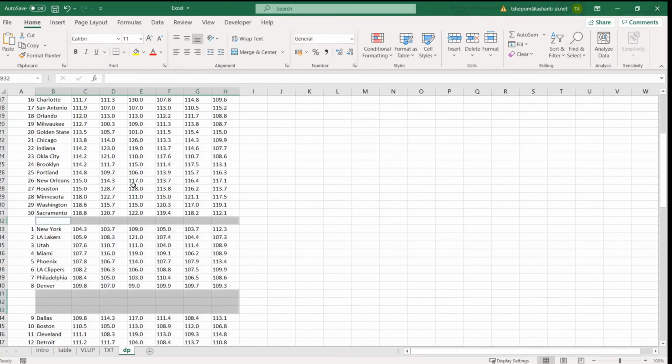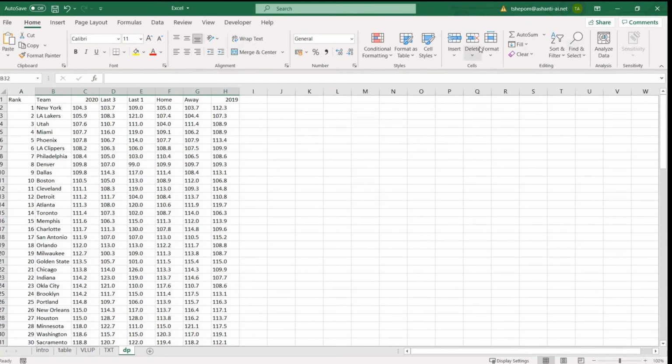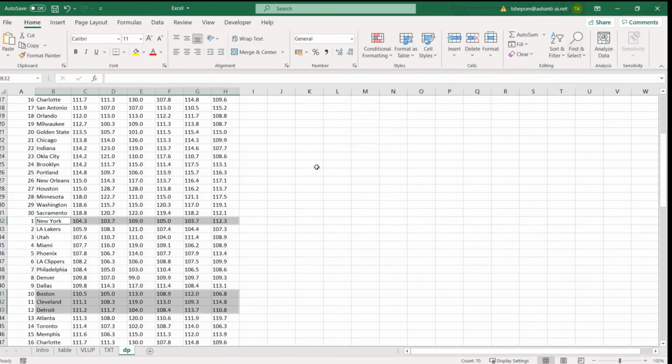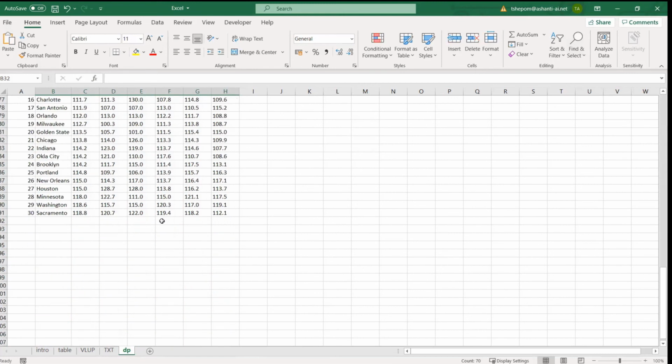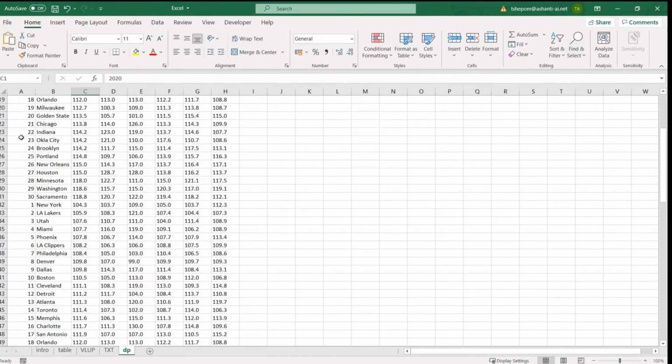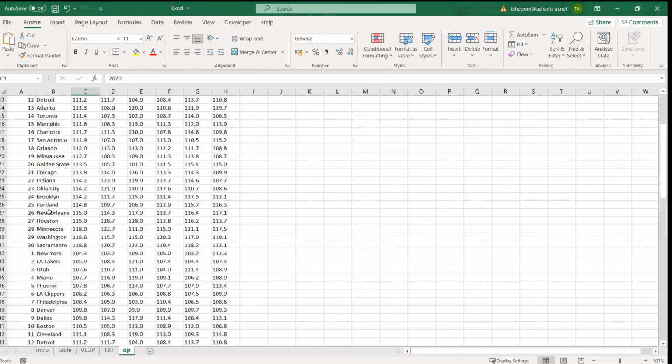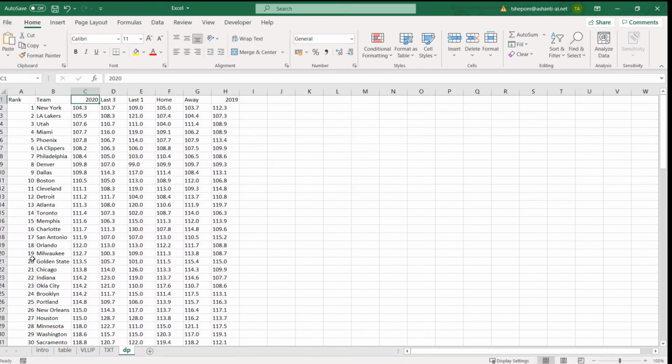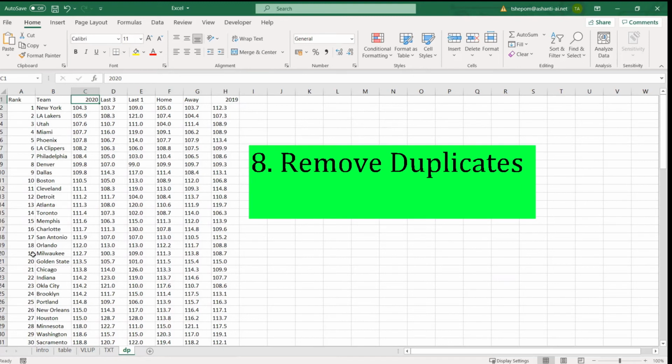So now I have all of my blank rows selected. I wanna come down here and then delete the selected sheet rows. It's gonna push up the cells of the deleted rows. So now I have one continuous data. But now the problem is, like I said, I've repeated the data set, so there's duplicates in here, which is going to be the next tip, how to get rid of duplicates.